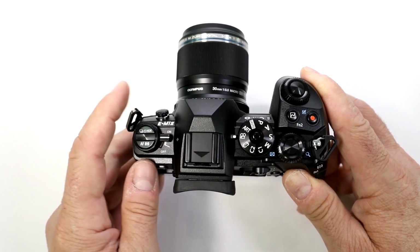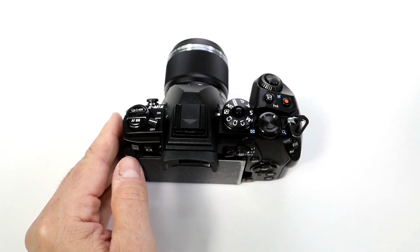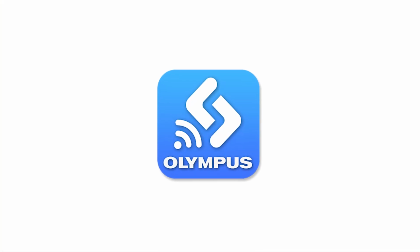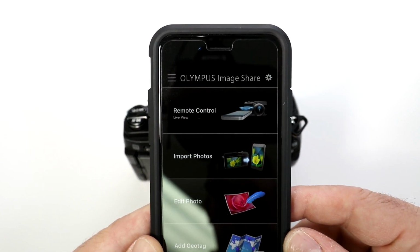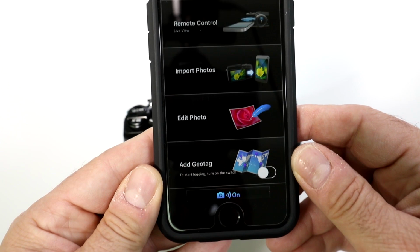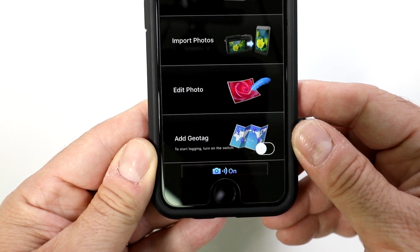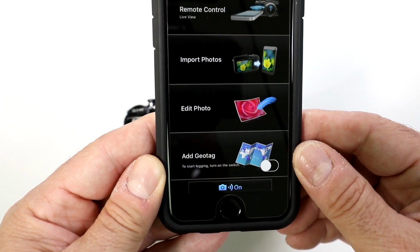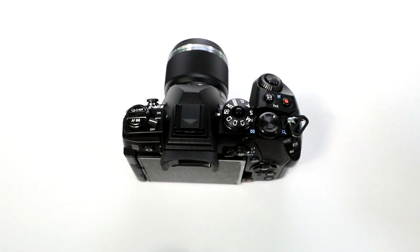How do I get GPS info? Well, it doesn't have it built in, but the beauty of Olympus with their smart camera app is that you can download the Olympus Image Share app, and notice that you can add geotag to your images that you record when you transfer it with the Olympus Image Share app. So that way you can add GPS coordinates to your images using their particular app, and it makes life so much easier that way.